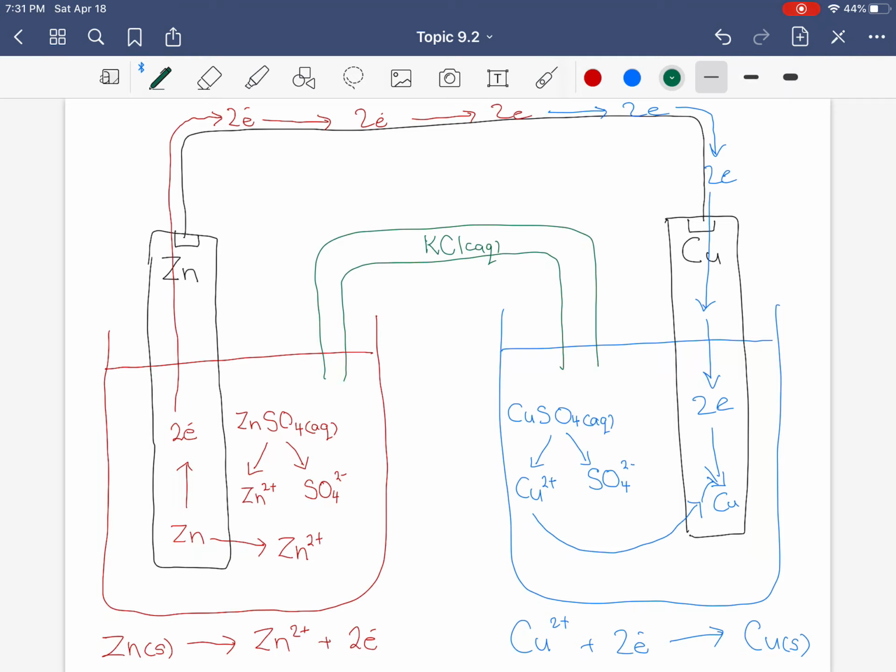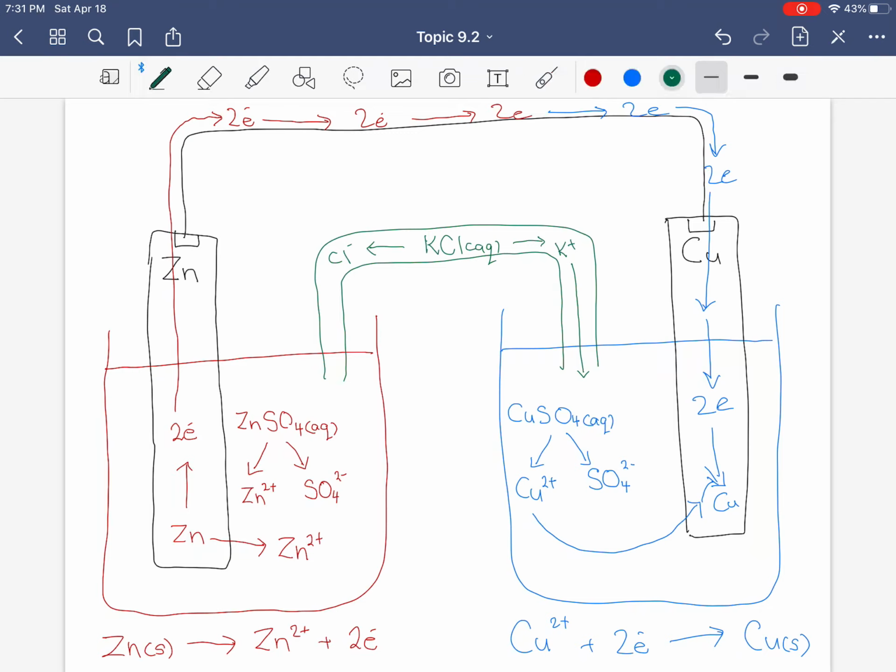Now the question is, when they dissociate, where would K go? Where would Cl go? Well, funny enough, Cl wants to come over here. K wants to come over here. Okay? Why? Because K sees the situation and sees, hey, lots of SO4. Cu went on to become Cu solid. These SO4 are here with nobody to play with. So as a cation, I want to bond with this anion.